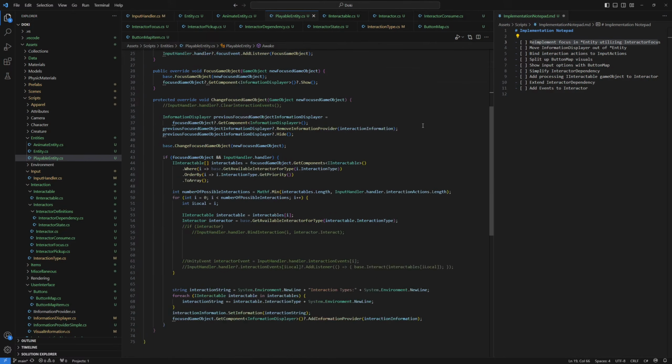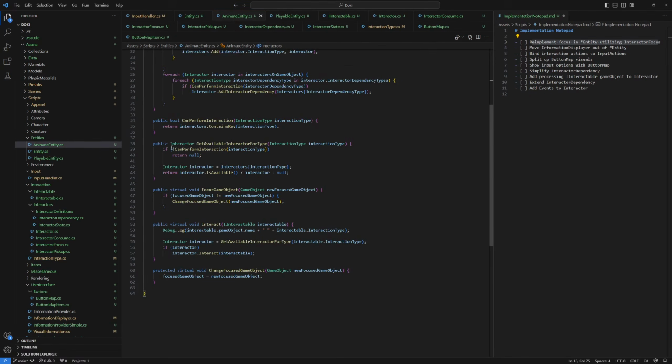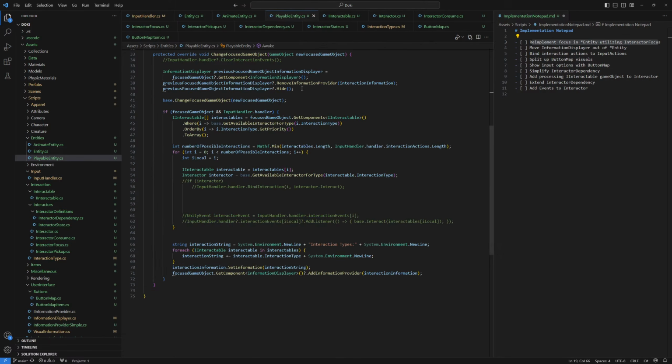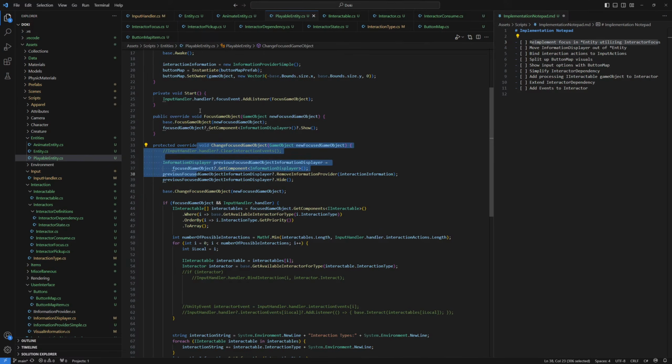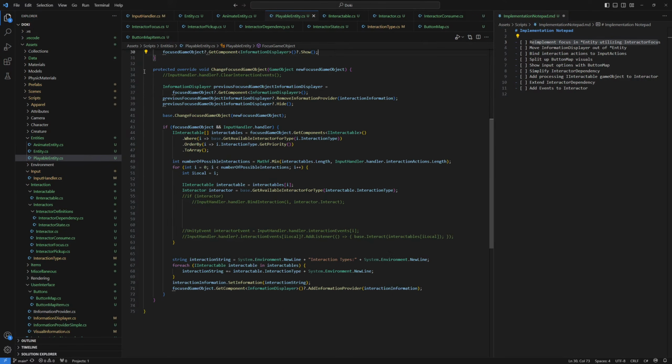Okay. So we have focus game object, change focus game object, and then we have the override versions of these. And something I especially don't like is this one here, change focused game object. We do something and then base change focus game object.